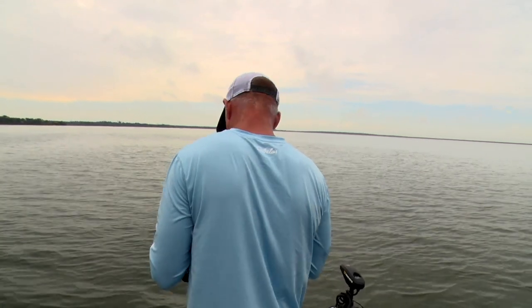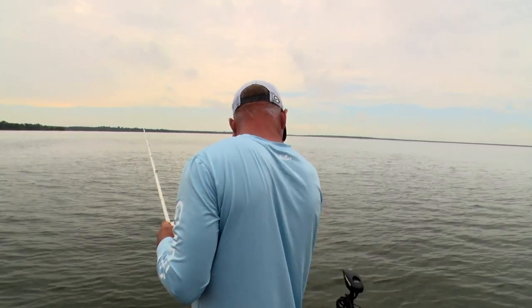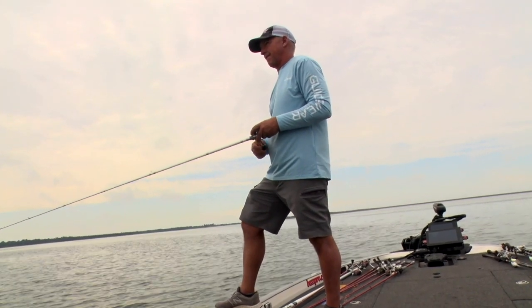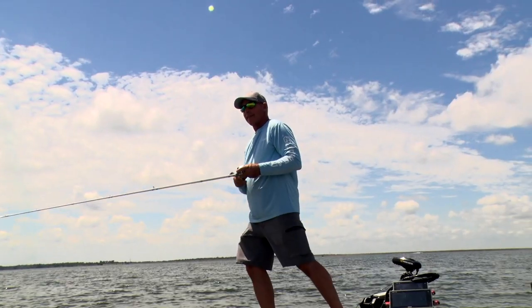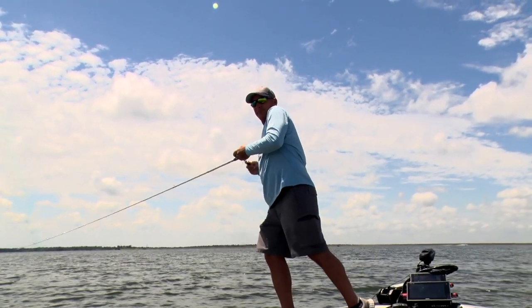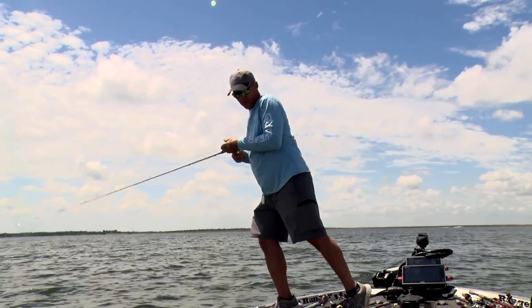Now, the thing about this bait is people think, okay, I'm just gonna drag that thing out there. It's really not made to drag. It's made to be reeled. In other words, you get it out there, you gotta keep it on the bottom. If you stop reeling and the bait falls, then it's not on the bottom. You gotta be actually feeling the bottom.